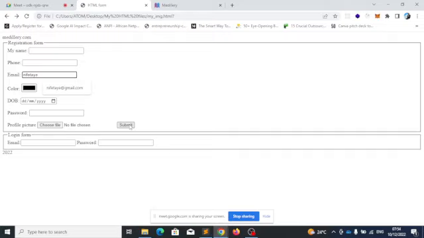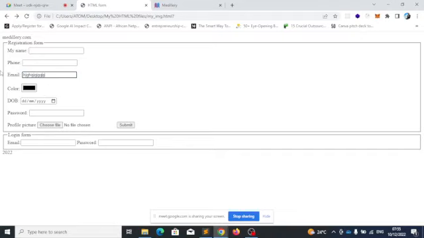Now this looks like a valid email address, and that's why it's letting me through. Please note, this does not mean that this email address exists. No. It's not the work of the front end to check or verify if an email address exists or not. What this required does is just check if it looks like an email address, if it's in the format of an email address, meaning that I can put an invalid address here, I mean an email address that does not exist.